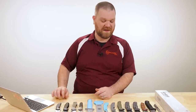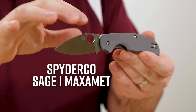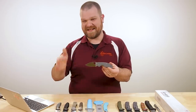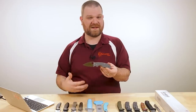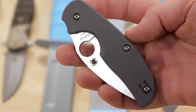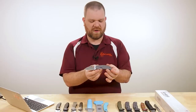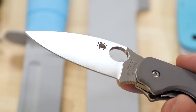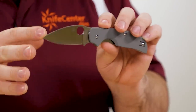Next we've got the new Sage 1 from Spyderco, now sporting gray G10 handles and a Maxamet steel blade, coming in just over $206. The Sage series always has a number after the word Sage that denotes what lock it's using, because the whole Sage series is designed to showcase a lot of the different innovative locks over the years. The Sage 1 is the liner lock designed originally by Michael Walker — so sometimes it's called the Michael Walker lock. It's actually one of my more favorite Spyderco designs because I like Spyderco blade shapes, but I tend to be a drop-point person in general. So this is sort of the perfect blend between a more traditional drop point and that kind of Spyderco aesthetic.